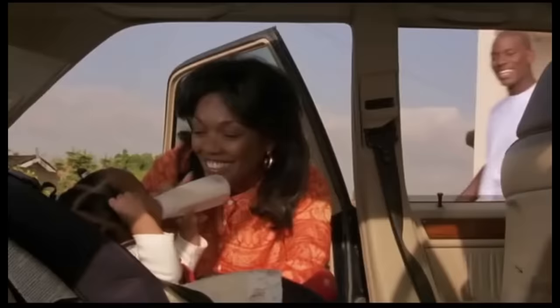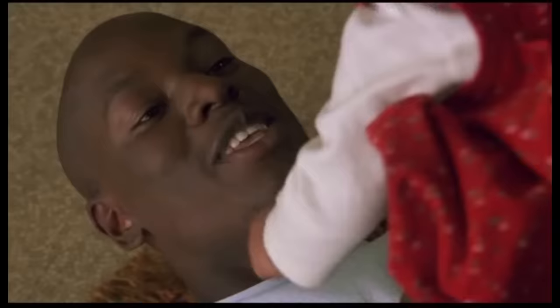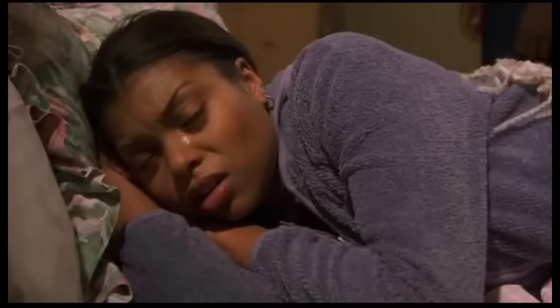This nigga Jody has another kid — he got two kids, he got a daughter. I honestly kept forgetting this nigga had two kids. He barely interacts with this one the whole movie. That's some real-ass shit, actually — that's really how it'd be. Jody's hanging out, and he smashes the other baby mom while his girlfriend is home recovering from an abortion. Yeah, that type of shit. He does shit like that. That's what the movie is.